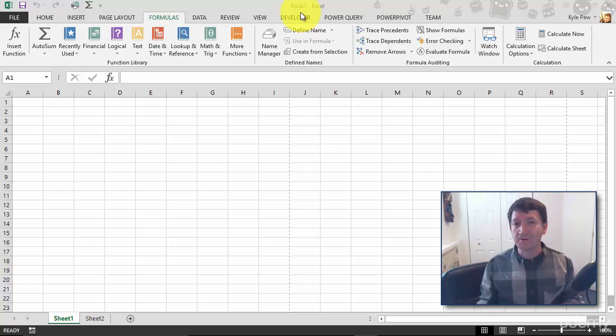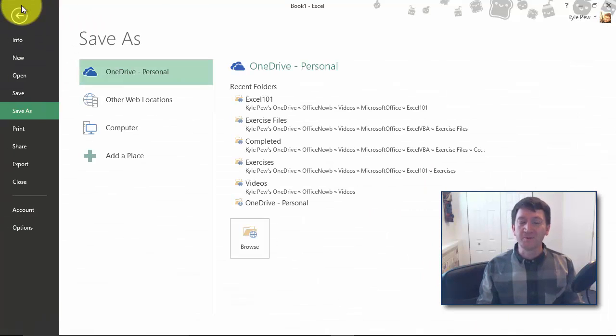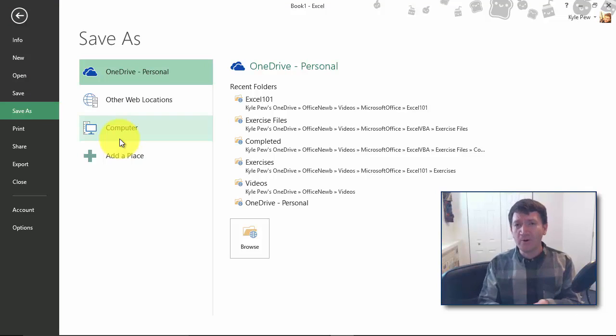Well, I got to save it first. Like I said, super simple. I'm going to go up to my quick access toolbar. Remember, quick, easy access. And I got a little save button there. I'll give that a click. This will take me into the backstage view, right to Save As. And I got different locations, depending on where you want to save it: on your computer, on a network drive, on my OneDrive personal account through Microsoft, wherever it is.